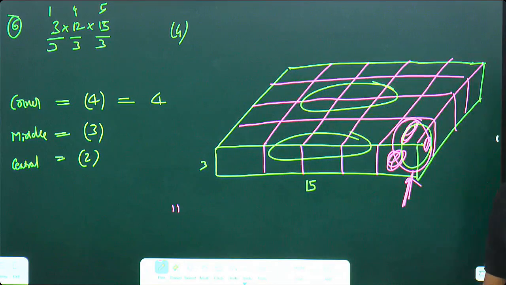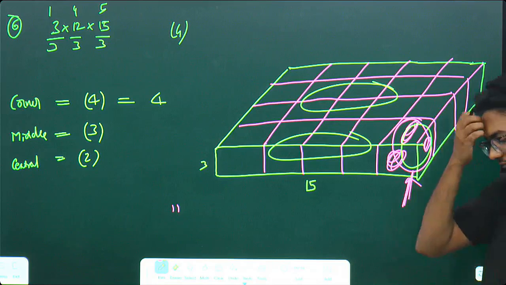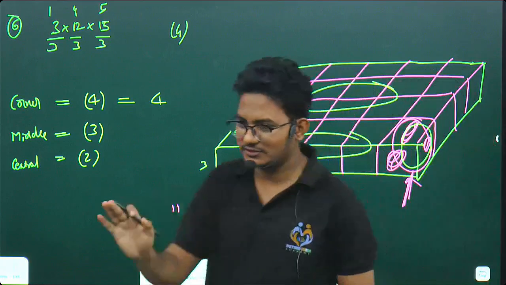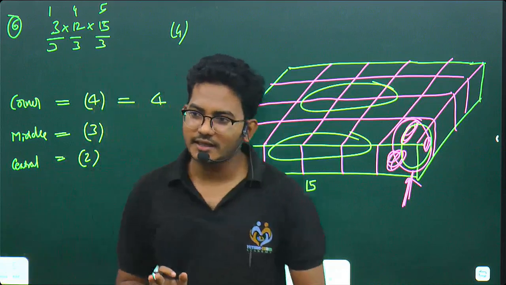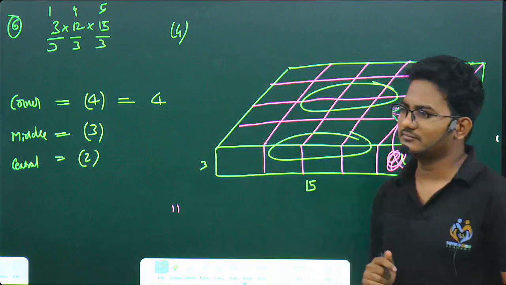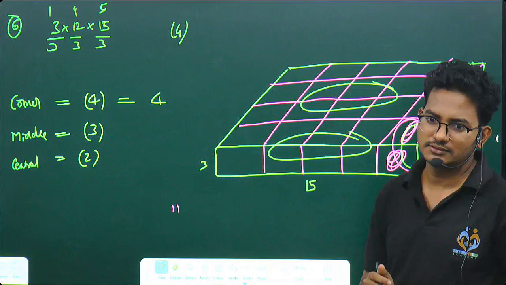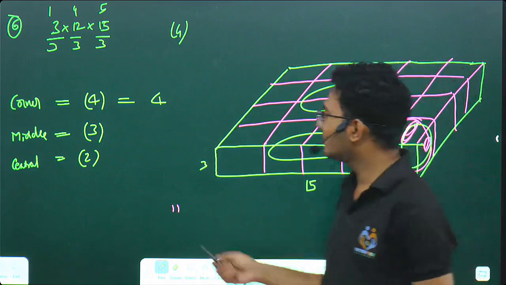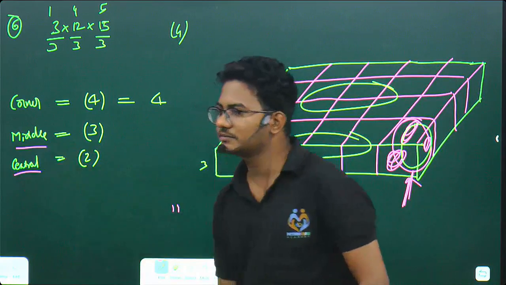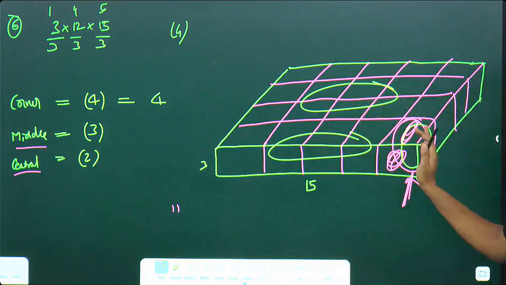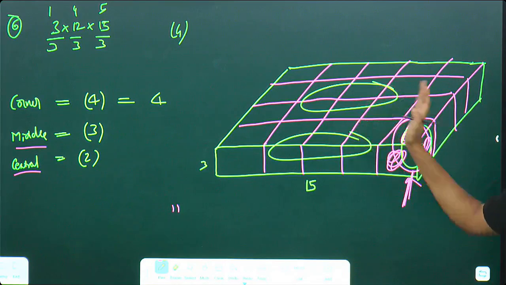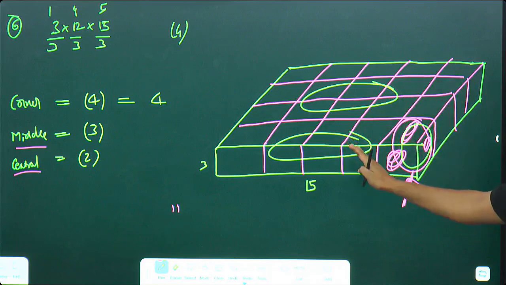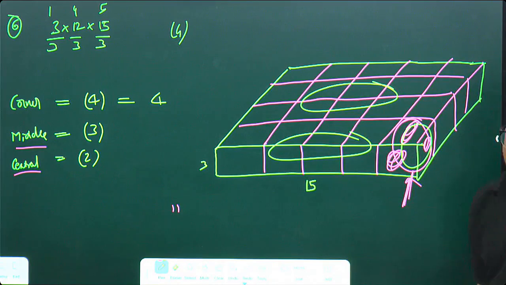Understood? So you may feel this question is difficult, but it is not. Again, I'll make this question simple for you. Any questions here? Now I'll give you a question to find out the middle and central cubes. Don't calculate from the figure, because in the examination we won't find time to draw the figure. So without drawing the figure, try to calculate the middle and central.